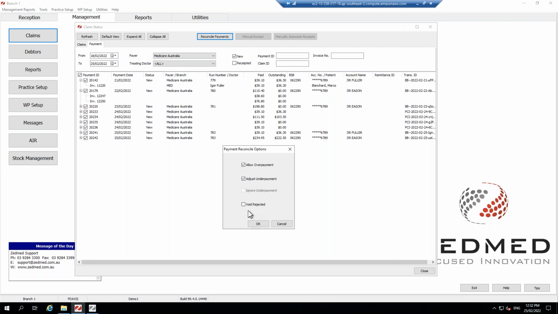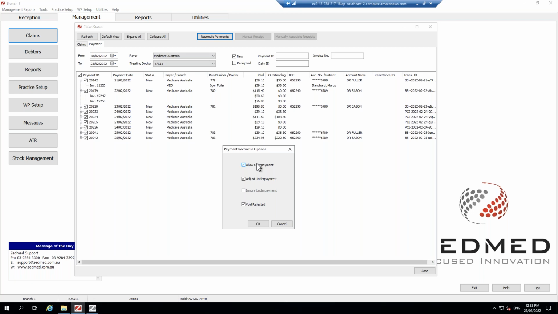The other options that are there, if there's any rejections, you can choose to get ZMed to void it for you, and you can go through and recreate those invoices and submit them if need be, depending on the reason why it was rejected. So if I click OK here, ZMed will do the adjustments for you, so you don't have to manually go into each invoice and make the adjustments.